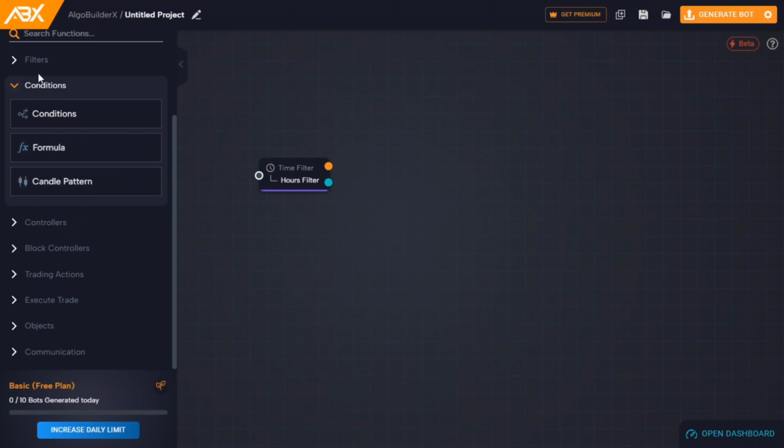All right, this is where it is very, very important for you to be explanatory. You need to be precise on what your strategy looks like, so that the bot you're about to create will understand your strategy perfectly and then execute it exactly the way you want it to be. So the first thing you have here is the condition. All right, you drag the condition, you put it right here. Now condition is just simply: what are the things you want to see in the market before you get into a trade, which is generally your strategy, right? I want head and shoulders, I want this, I want that, this type of stuff.